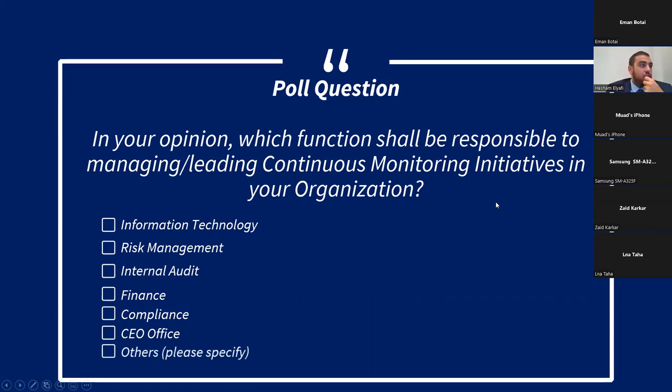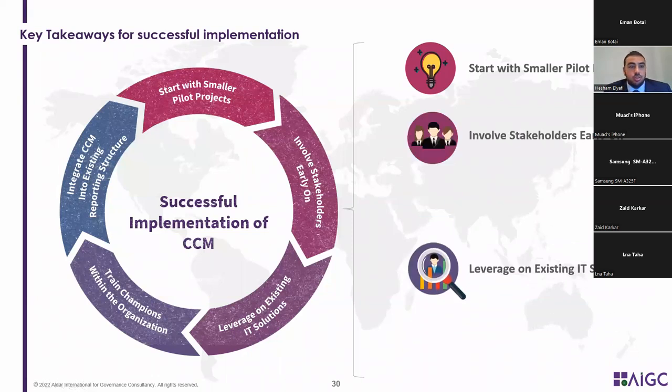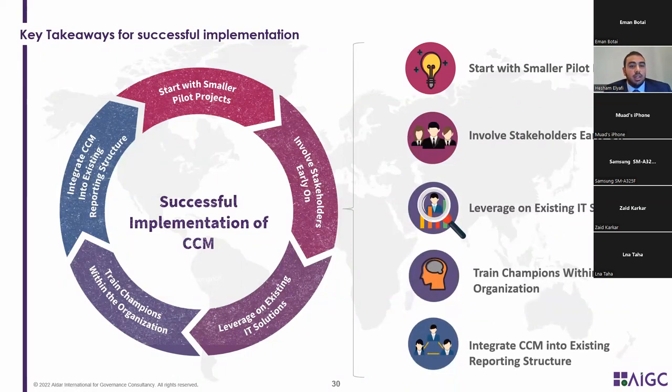Before I leave you, I just have a few takeaways for proper implementation to ensure that we properly take CCM and implement it in our organization. The first thing, start with a smaller pilot project. Don't try to make it complicated. Don't try to go for larger projects. It's very important to realize the benefit and the business value before you get going on other areas. A good example would be to start on 1 or 2 cycles, let's say procure-to-pay or the cash cycle. These are standardized cycles, before you fully deploy it on the whole organization.